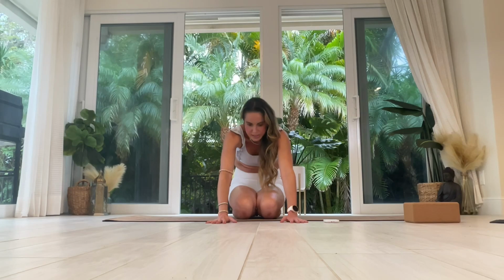This one is great if you sit a lot during the day, use technology, kind of hunching over. This prevents that hunched posture as we age. So come on, palms facing down in front of the knees, kind of out on an angle. You're gonna exhale round, inhale, release.